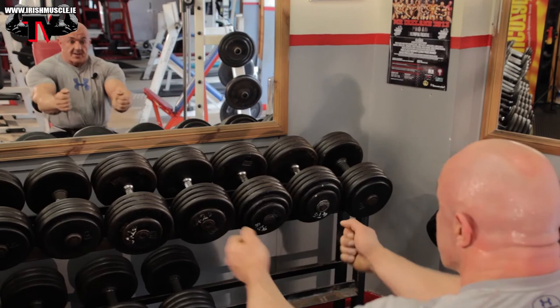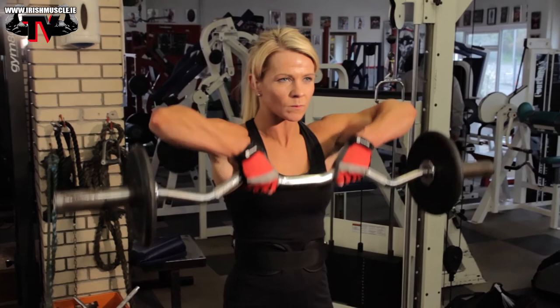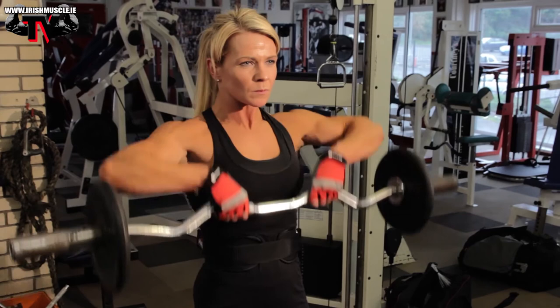Emma's going to do some upright rows. I don't think we need too much traps for Emma. Yeah. Down slow. Good. Do 12. Come on. Three sets and we're done, come on. Good.